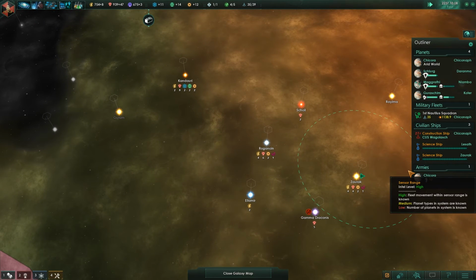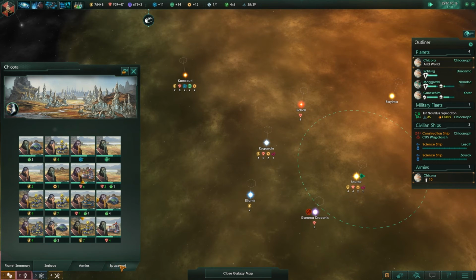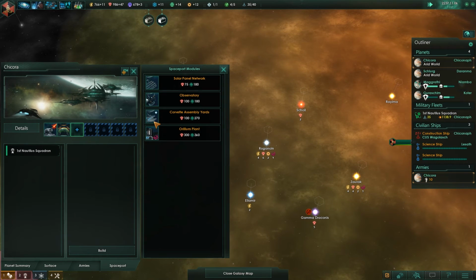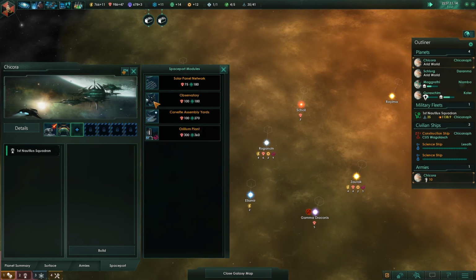Fantastic. So, we've now finished the construction of our upgraded spaceport. That will now allow us to build another module here. Explosive weapon damage. We're not really using explosive weapons. Corvette assembly yards could be useful, but how much longer are we going to be building corvettes for?